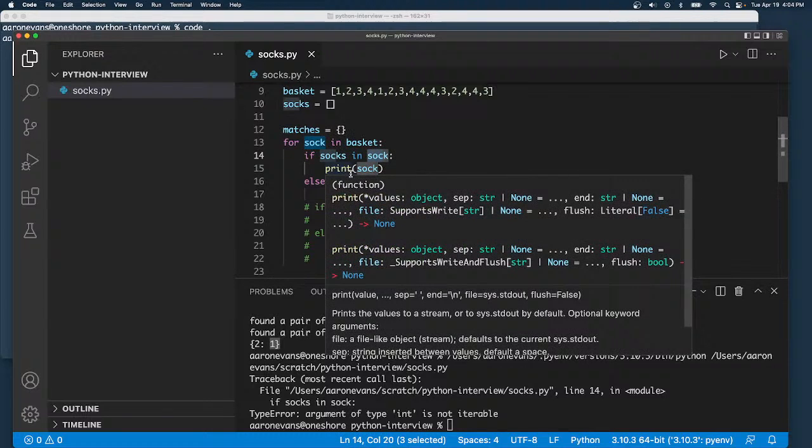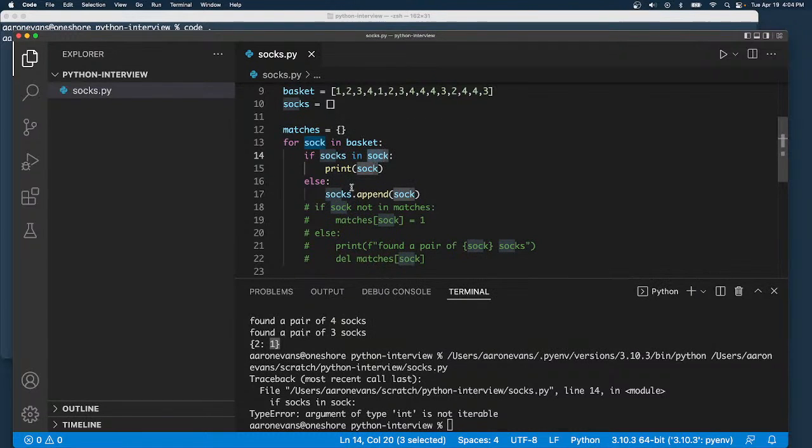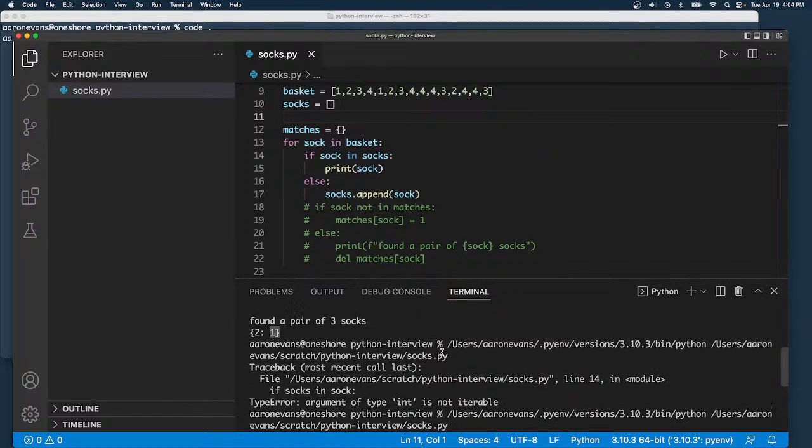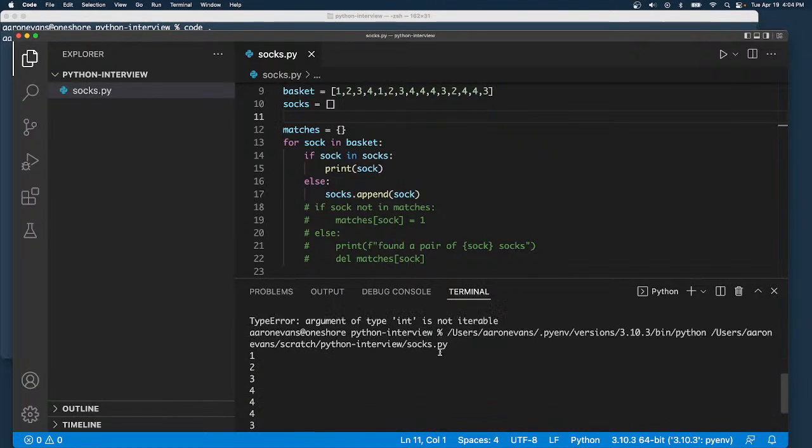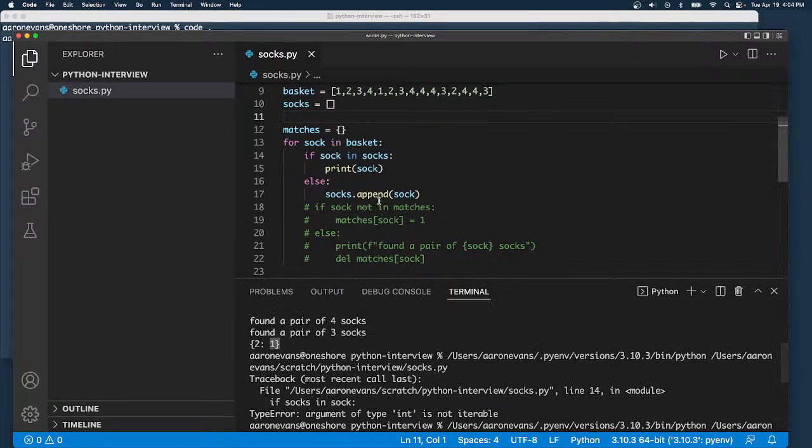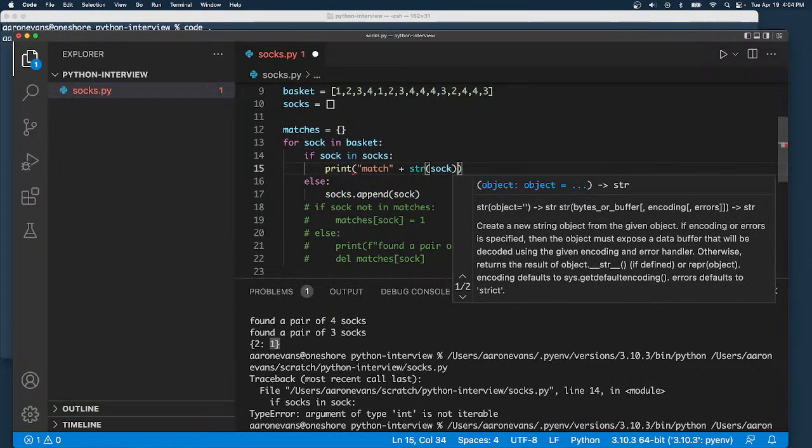If socks in sock. Oh, I've got it backwards. If sock in socks. 1, 2, 3, 4, 4. Alright, and I could do the same strategy, and I've got to do string here to print it.